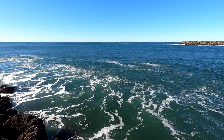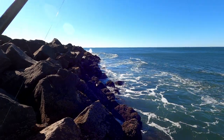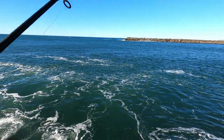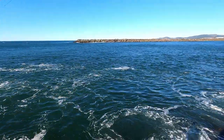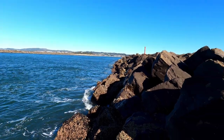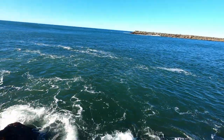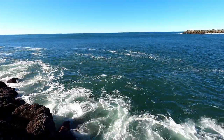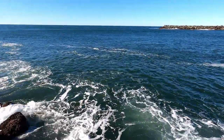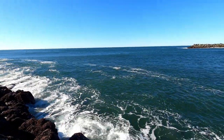Okay, guys, so we didn't get any herring. Moved out here to the end of the jetty, or almost the end. See if we can catch some rockfish out here. Day just is getting more and more beautiful. There's a lot of people out here on the jetty, but so far I haven't caught anything out here. If I do, I'll bring you back and let you see it. I got drenched once by the waves already, so yeah, beautiful day out here.